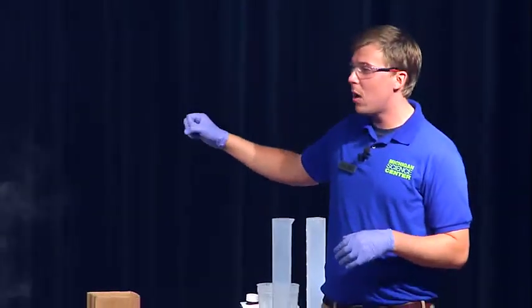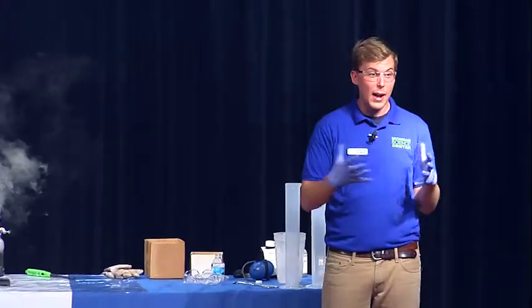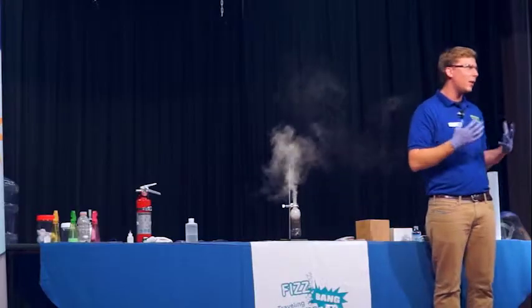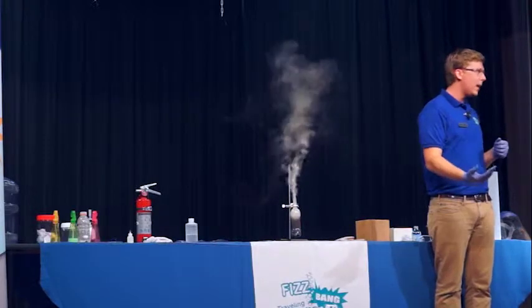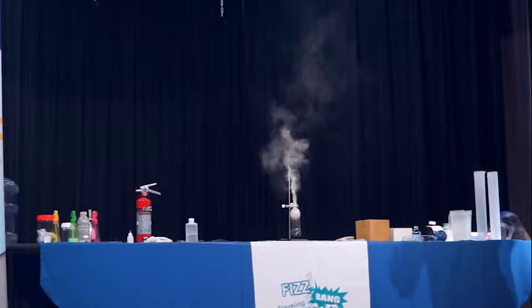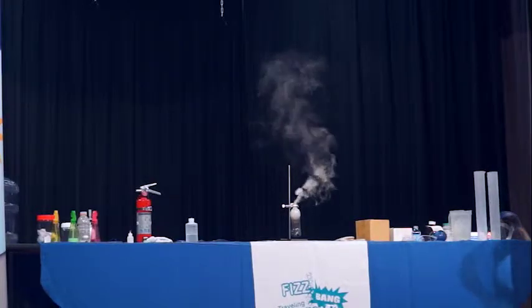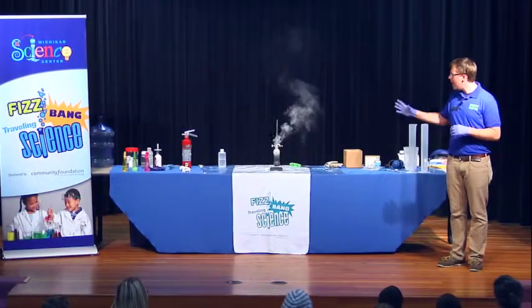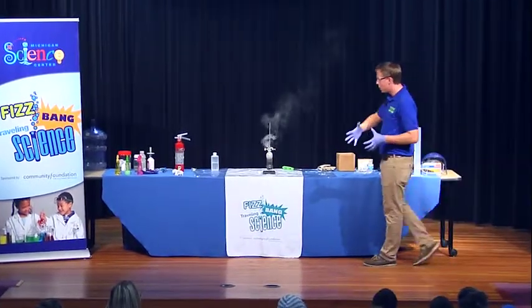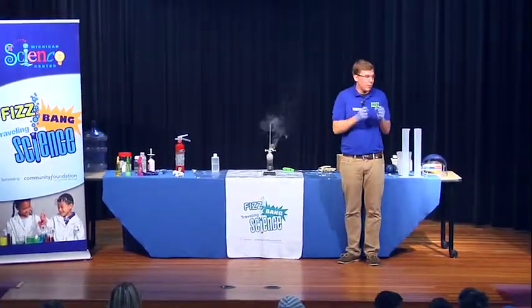But what we did see was a large cloud come out of there, and it came out of there quite fast, didn't it? So the cloud that you guys actually saw was condensed water vapor. It was, in fact, a cloud. The oxygen gas that's being released from there is a clear and colorless gas, so you can't actually see that. All of the black stuff that you see at the bottom there is the powder being mixed with the liquid that's now still inside the container, and that bottle being held up by that clamp there because that reaction was very, very hot and shrunk the plastic.